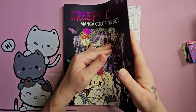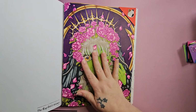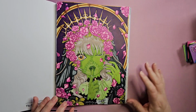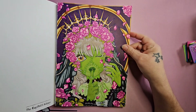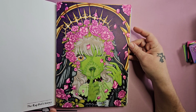And this is with a different Jackie. This one's with Jackie Conrad on Instagram and Deb E Mixed Media. And I did this somewhere in the beginning of the month. I think I showed this one on my community tab as well. This was in Creepy Cuties. It's the Ragdoll Silence. And this is all alcohol marker and white paint pen. And that is it.